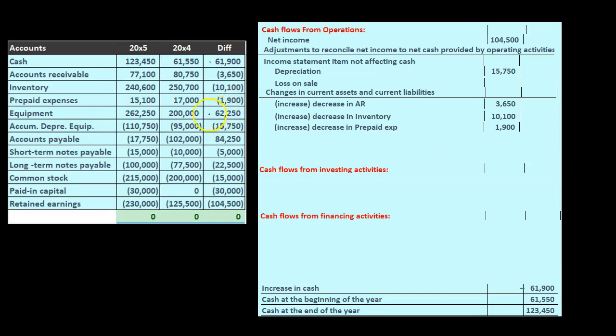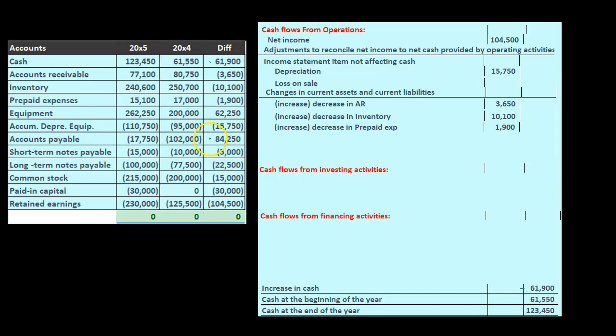Or we can think through it and say, well, equipment, when I buy equipment or sell equipment, typically I debit equipment and credit cash or loan. It doesn't have anything to do with the income statement, therefore not part of the cash flows from operating typically. When we sell the equipment, then we typically get cash and credit equipment. We might have a gain, but really the principal part of it isn't part of the income statement either. So equipment doesn't really belong in the cash flows from operations. It's going to go in investing activities.